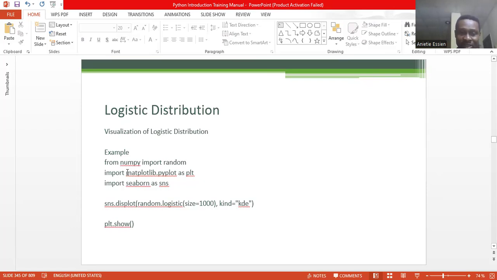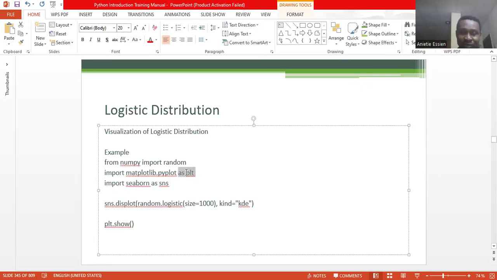So we're going to look at matplotlib, and we're going to use .pyplot. Matplotlib is a package, but pyplot is a module we are going to import as plt. We also import Seaborn as sns. If we do not use the abbreviation, we have to use the full name every time, so this is just to abbreviate it instead, because that will be too lengthy.